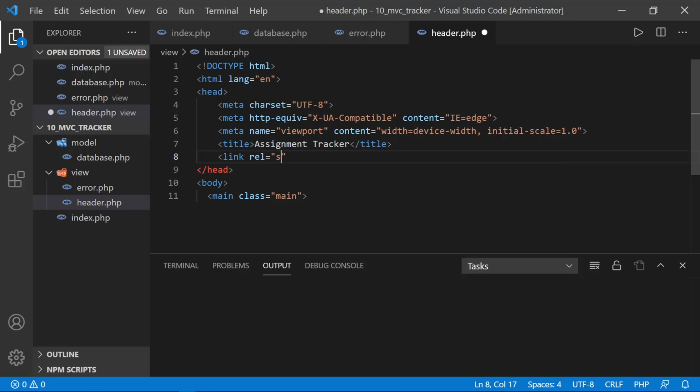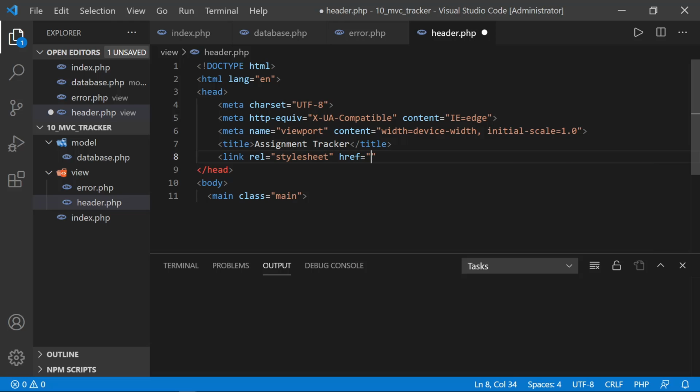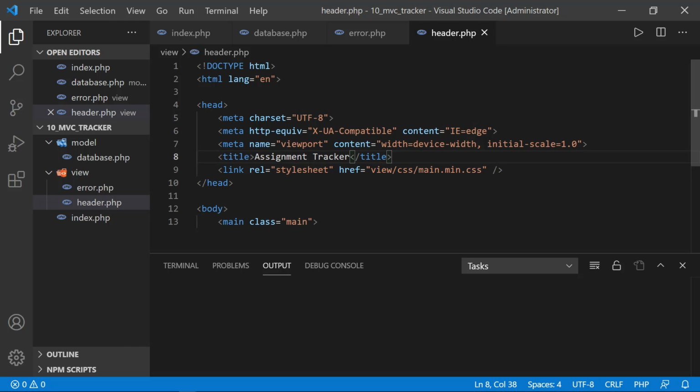And we'll give it a rel attribute of style sheet, and then we'll say href, and our link needs to point to the view folder and then the CSS folder that we're going to create. And then I'm going to say main.min.css because I'm using Sass, and it will create minified CSS. And we'll save that, and that is the end of our header.